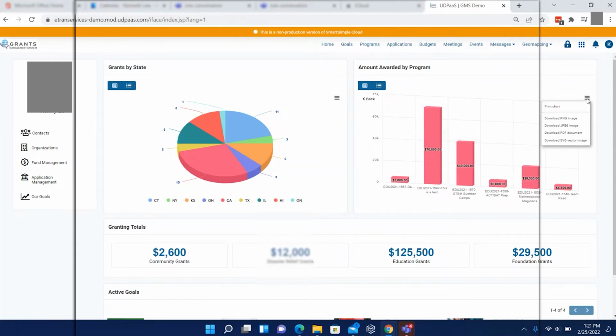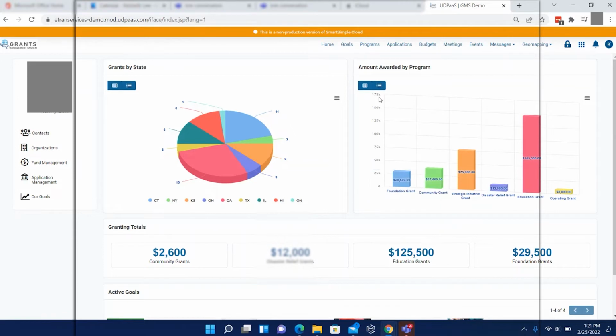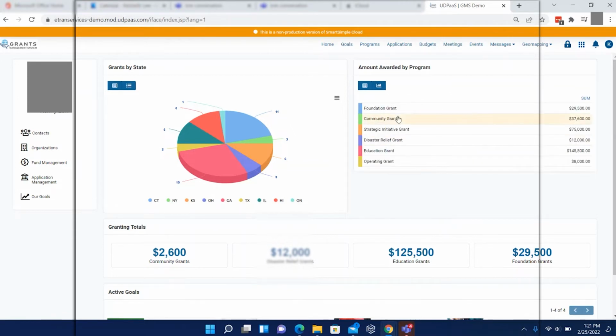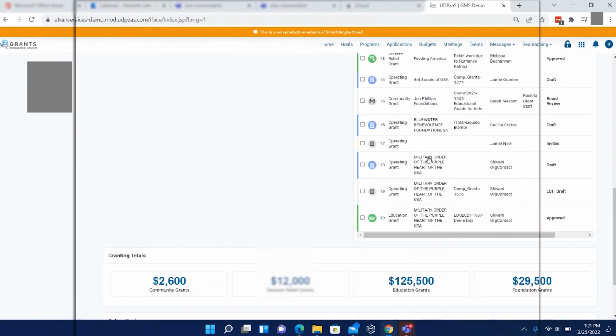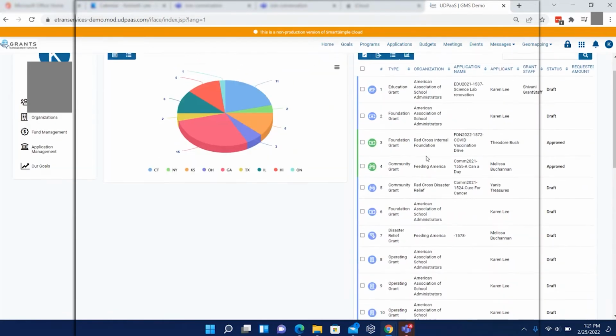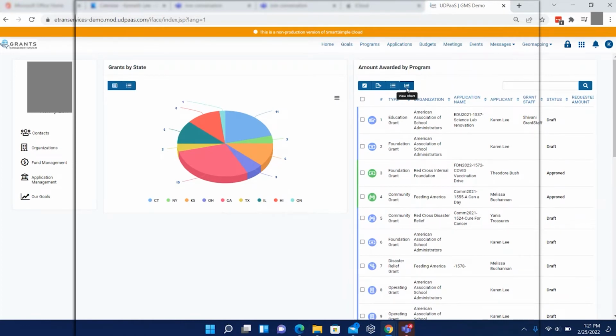And again, like any grant widget, you can download to a PNG file, and you can go back and look at the data. Now, if I ever want to look at the details of the data, I can look at it this way by looking at a sum and seeing all the detailed amounts. This is what makes up each bar. Or if I want to literally view all the data that's associated with that grant, I can do that as well.